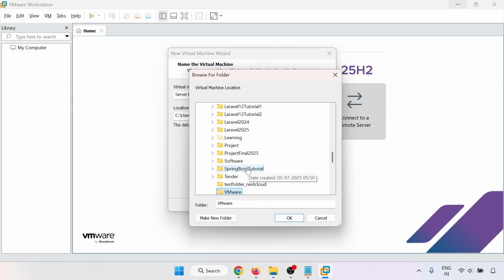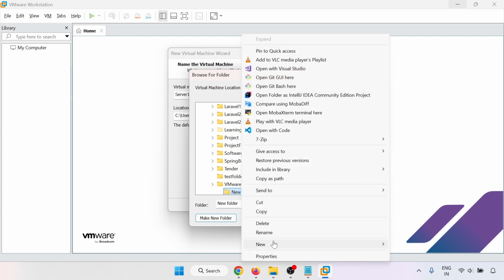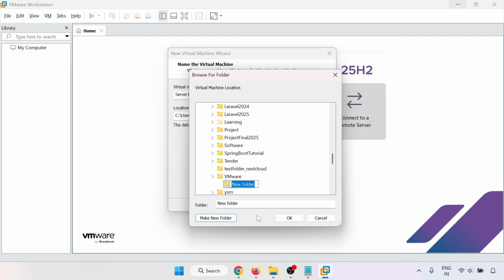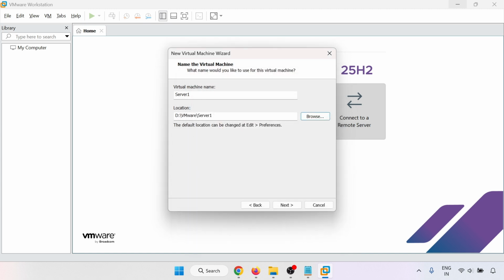Inside there, I'll create a new folder and rename this folder to server 1. Okay, I have selected server 1. So there is D, VMware, then server 1. In this path I'm going to install this. The default location can be changed at Edit, Preferences.